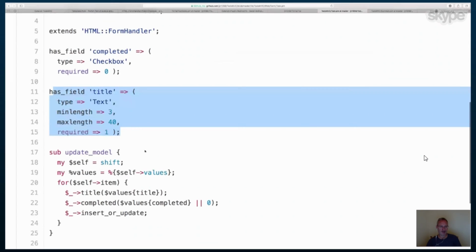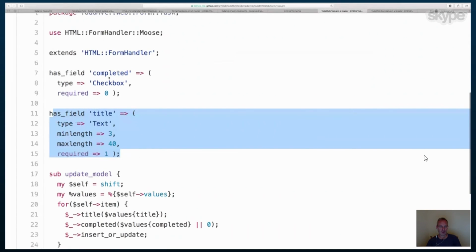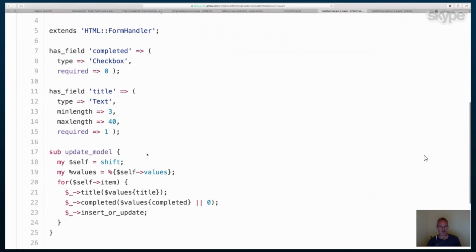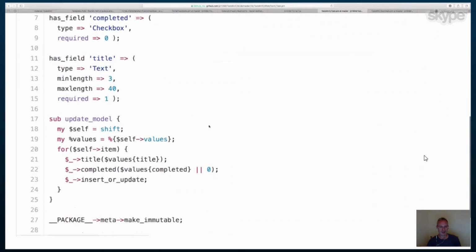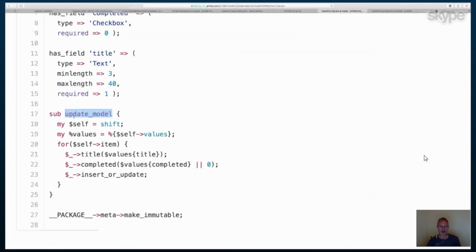I know a lot of people, when using HTML::FormHandler, use a trait for FormHandler to hook things up to DBIx::Class. I personally don't use it because I find that it causes more trouble than it solves. I generally just create my own update_model method: if it validates and it's correct, you want to actually take that information and either put it into the database if it's new, or update the database, right? I end up creating my own update_model, and it very often looks like this.